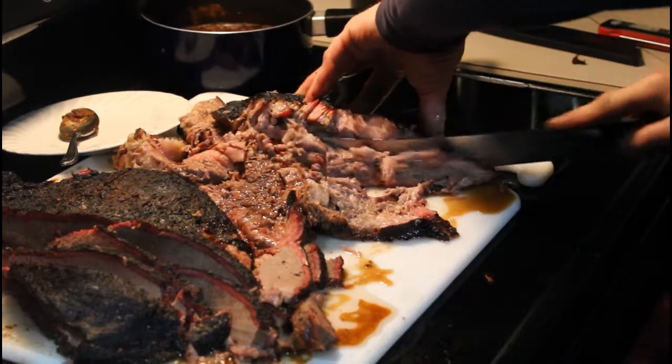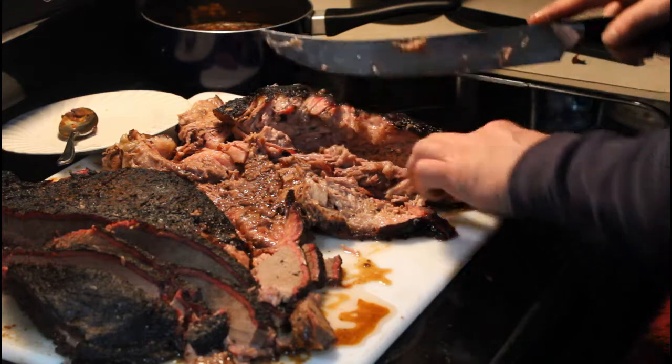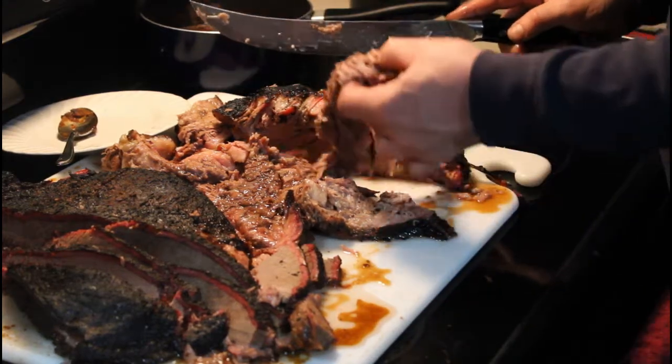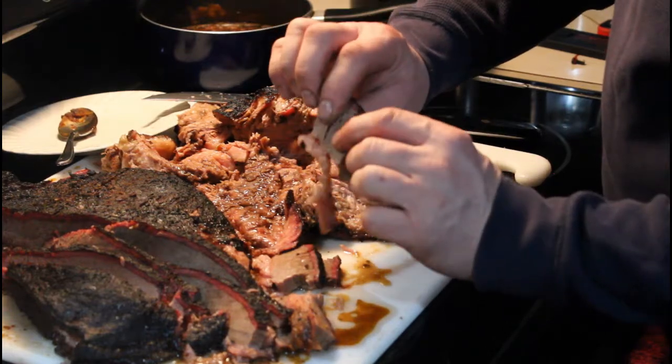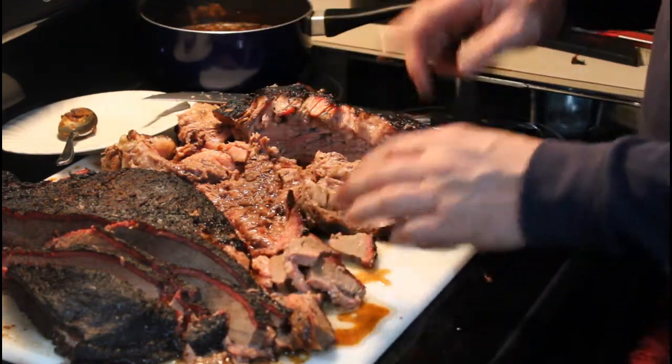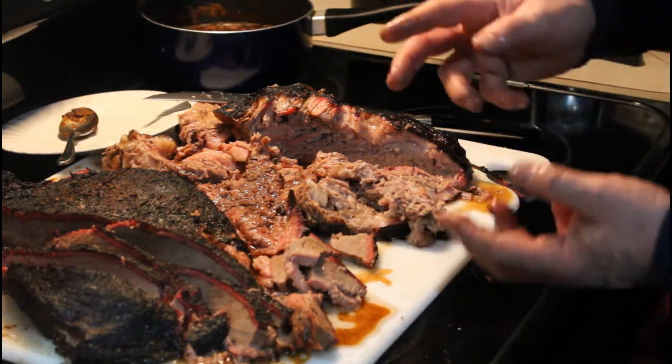You talk about making a sandwich. Put a little barbecue sauce on that. I mean, you got a good tug on the flat on the slice. This is really good. This is awesome. 19 degrees today.